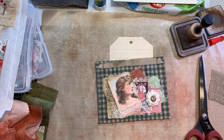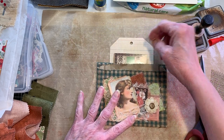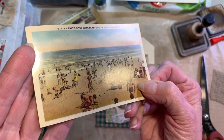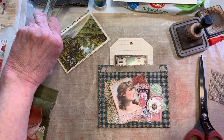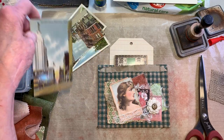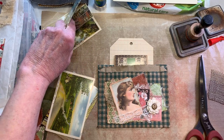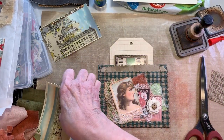Let's see. I'm looking. I want something with green. This has green, but I wished he wouldn't have used shiny stuff. Some of them are kind of shiny. And another thing I like is he put old postcards. Like, look at this old beach postcard. I'm sorry, the light is glaring. I've been trying to improve on my lighting, and so I've been trying different things. So obviously I think I'm going to put the beach. That's got a blue sky. This has got green in it. Still a little too much yellow though. So let's just go with the beach. Well, here's another one. I don't know, that's pretty too, isn't it? Yeah, let's try that one first.